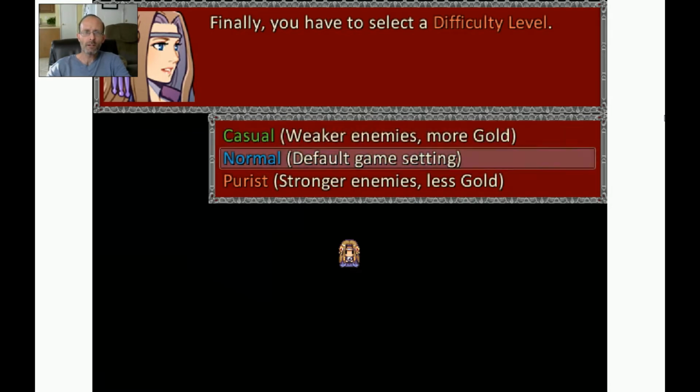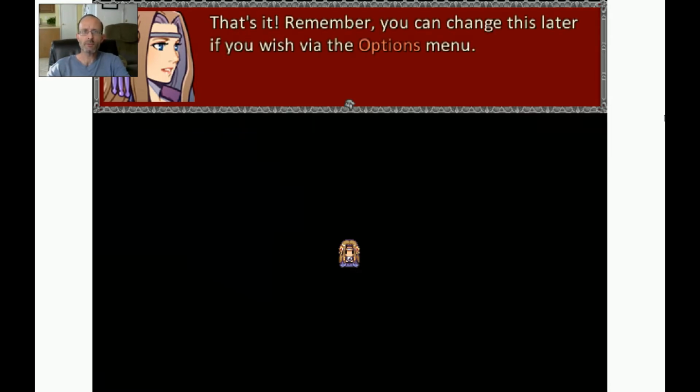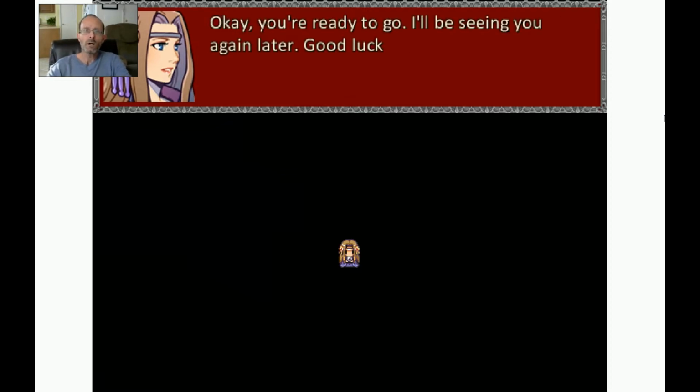Difficulty level. Oh, yeah, I'm going normal, I guess. Remember, you can change this later if you wish in the options. Okay, good. I'm gonna have to go back to weakling. Okay, you ready to go? I'll be seeing you again later. Good luck on your journey. Okay, bye. Hope I don't see you again until way down the journey.